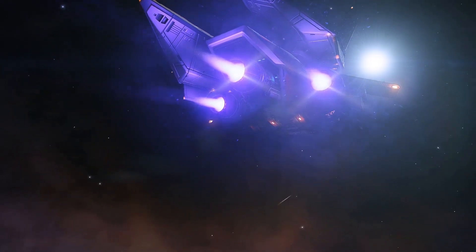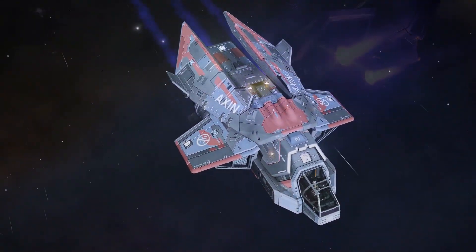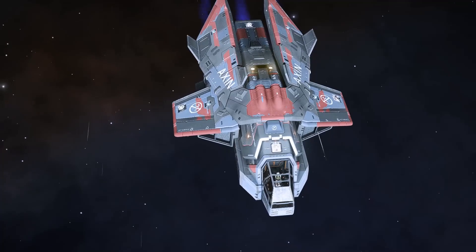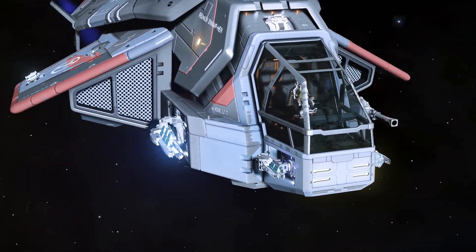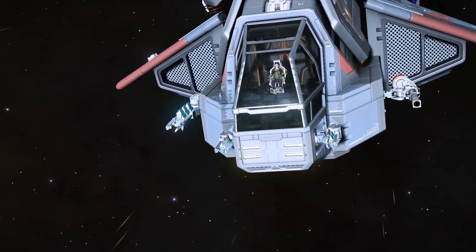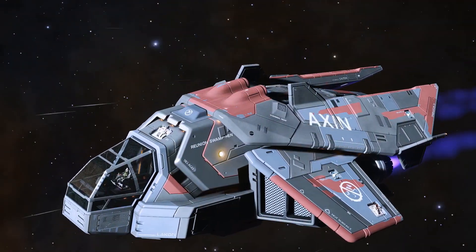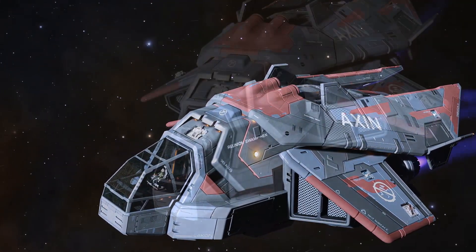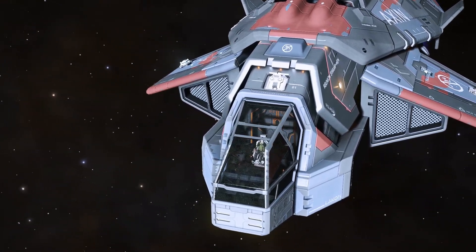As you can probably tell from the video you just saw, I have grown very fond of the Diamondback Scout. It handles very well, can carry enough firepower, and has a versatile number of utility slots. Not to mention, the cost and rebuy of this ship is so ridiculously cheap. You've got to keep an eye on the power distributor and be wary of lightning — module protection is quite limited on this build. But if you are looking for a small ship for AX, this is the one.